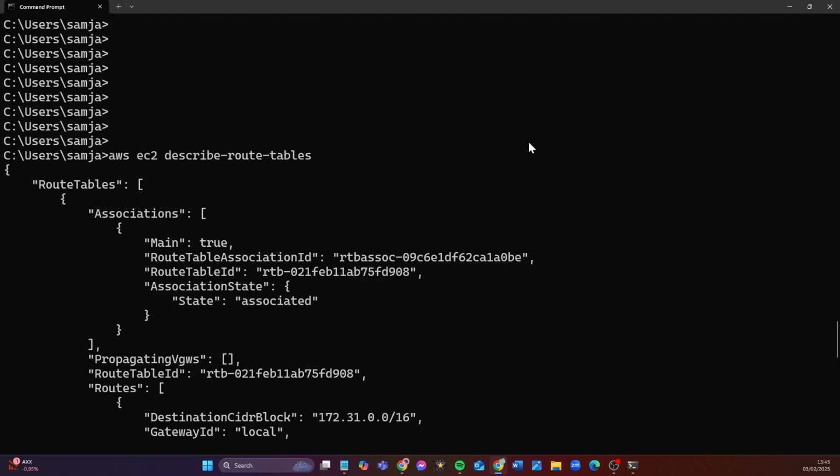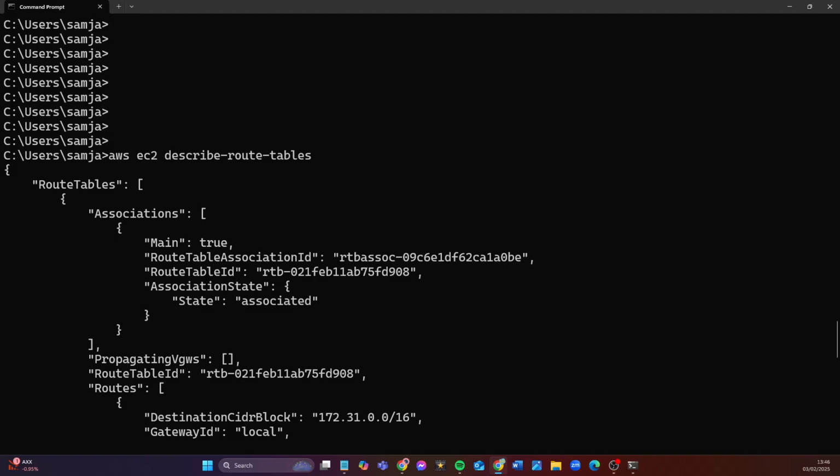And ChatGPT says, well, you can find that information by looking at the associations field in the response. And they give an example where they do describe route tables, but they include --query, route tables associations, subnet ID null, route table ID, subnet ID.